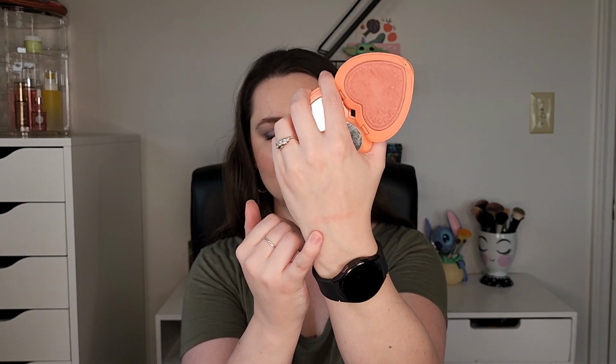It's honestly the thing that brought me back into using blushes, and I still reach for it, not only because it's the best color that I have found that I love, but also because the formula is so beautiful on my skin and it just brings me joy. So I keep reaching for it, even though I have a lot of other options. And I still have yet to hit pan on this thing, and I have been trying forever to hit pan, and I have 2 backups of this, so I don't think I'll ever be without this. I'm gonna see if I can give you a little bit of a swatch. I don't know if that's gonna really show up much for you, but that right there is what it is.